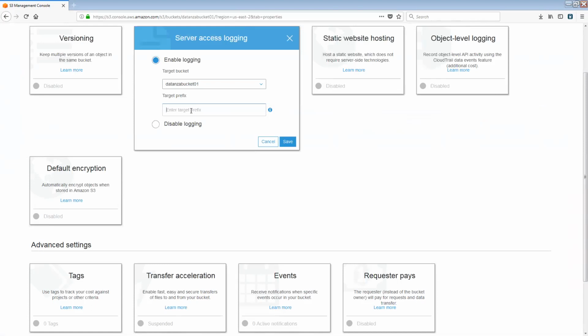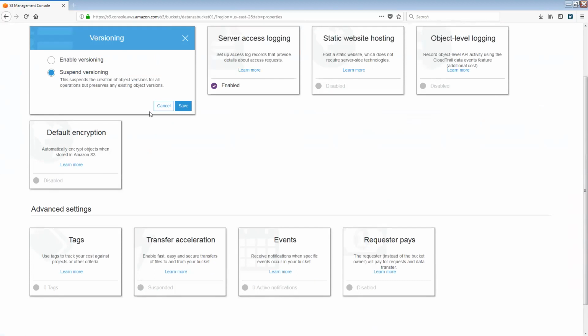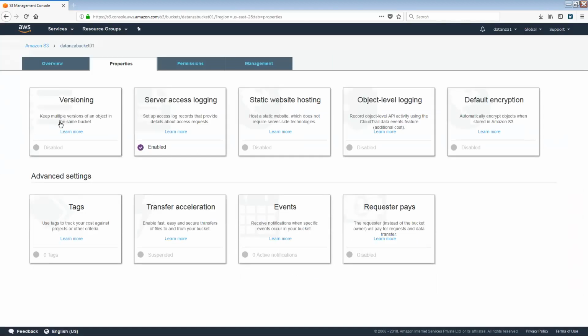So for example, you got some folder starting with B, some folder starting with X. So in that case, you can go ahead and give the prefix as B or bucket star. So all the files or folders starting with B are going to be logged. So let's not go into that folder level. We will just enable logging for the whole bucket, and after some time we are going to turn it off. Okay, so versioning again we can enable or disable. It is very simple. Enable versioning, suspend versioning, but understanding versioning in more detail is very important. So we will do versioning once we finish up with these basic things.